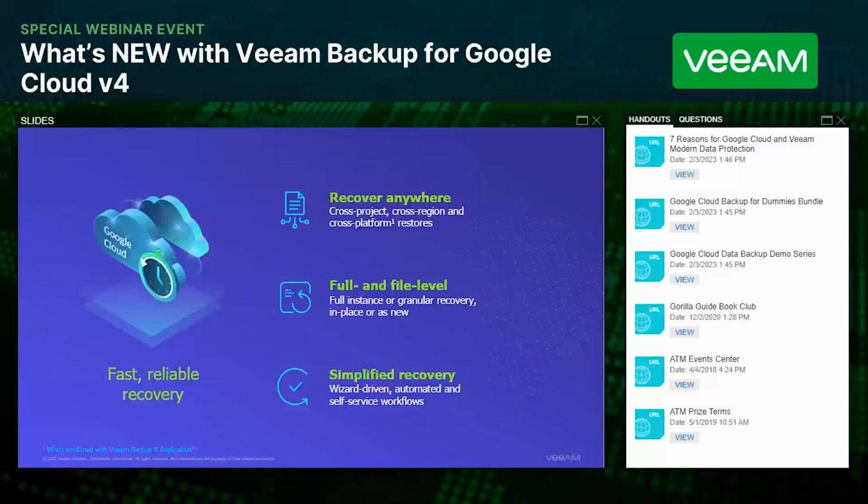Next up, around recovery, we do truly offer the ability to recover anywhere, and we'll show that a little bit later on. But yes, you can recover your Google Cloud VMs or SQL databases across projects, so from one project to another. You can do it across regions, so from one region to another, as well as cross-platform restores.